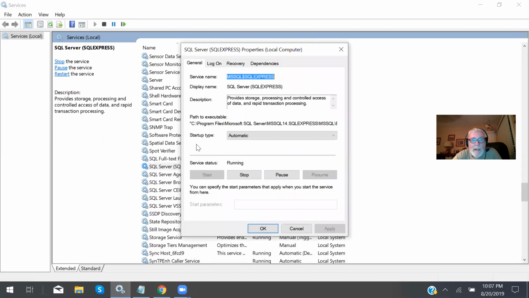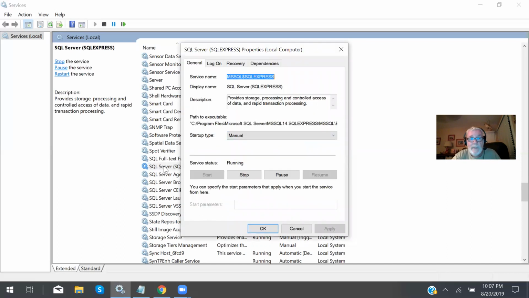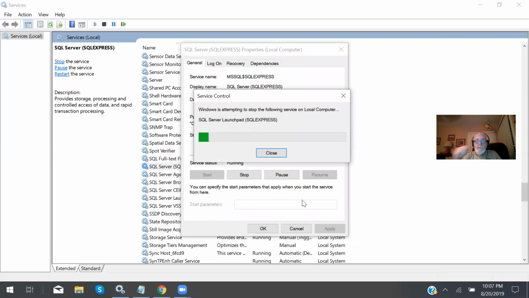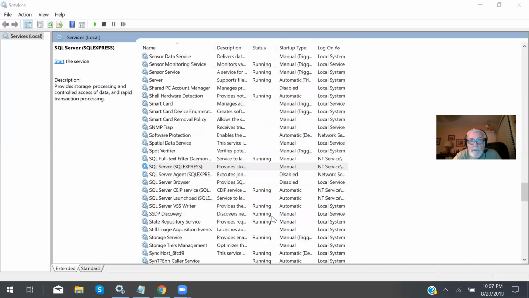I said double click, and notice that the startup type is automatic. You can set that to manual. Okay. Now the type is manual. Notice it is still running. I set it to manual. Now it's like a car that I start when I want to. So when I double click it, when I don't want it anymore, I say stop. And yes, okay. So stop, and it shuts everything down. And now if I go back and look at it, SQL Server, it's not running. So now it's not drinking my memory. It's not using bandwidth.